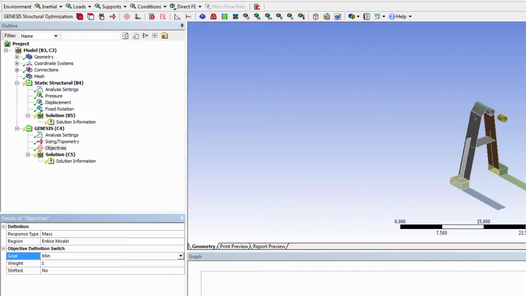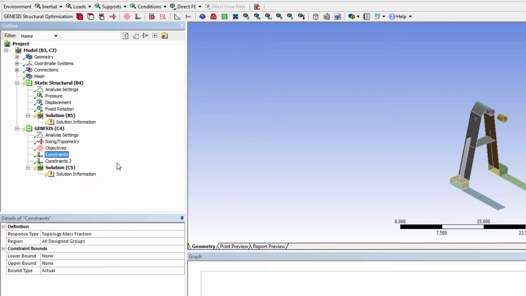Now we will define the constraints. From the Genesis structural toolbar, add two constraint nodes. Select the first constraint node from the project tree. For response type, select stress.